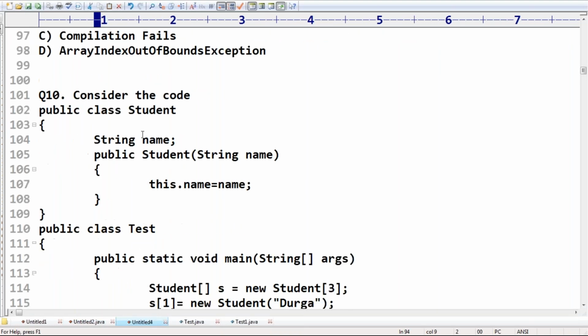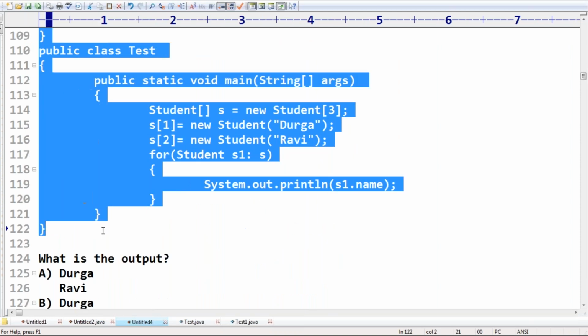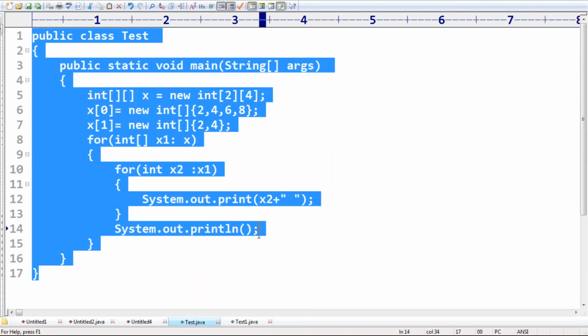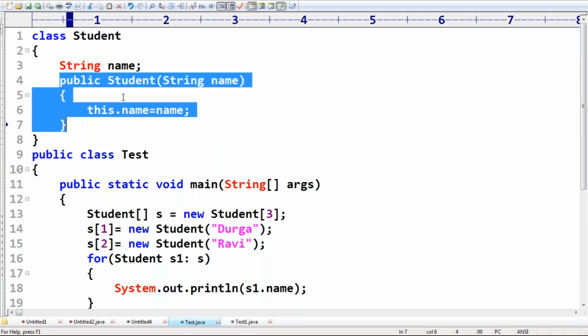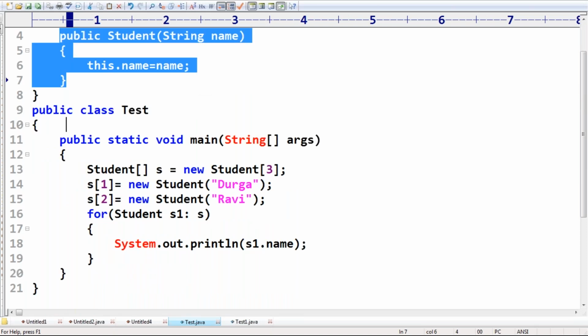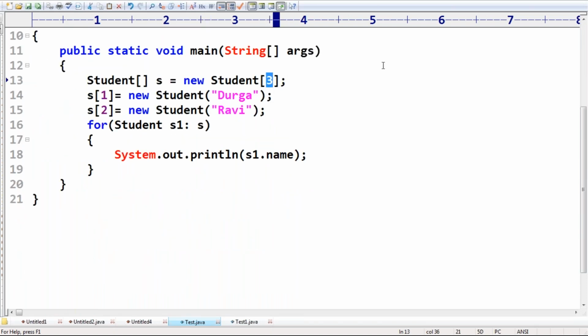Next, here see this one. Very important question. Very important for the exam. I hope already we covered in the last sessions. Otherwise, anyway, don't worry, I will discuss. Sir, class Student is there. For every student, a name is there, and then a constructor is also there, sir. Student array is equal to new Student array of 3. Sir, I am taking a 3-size array.